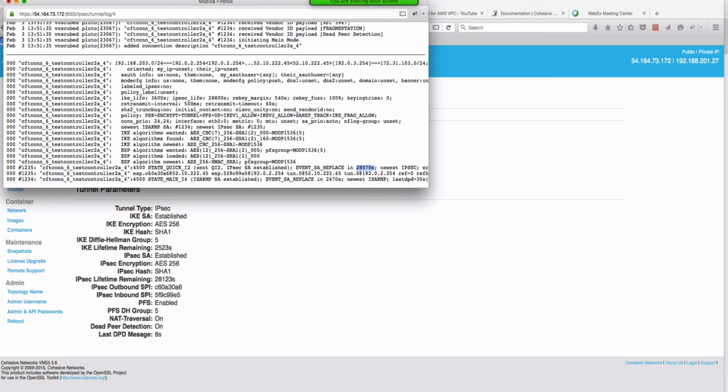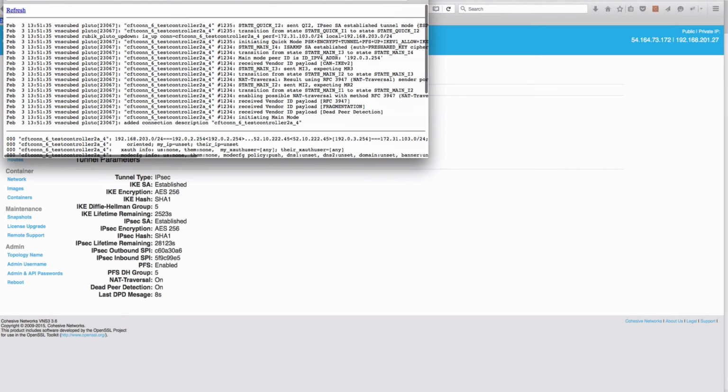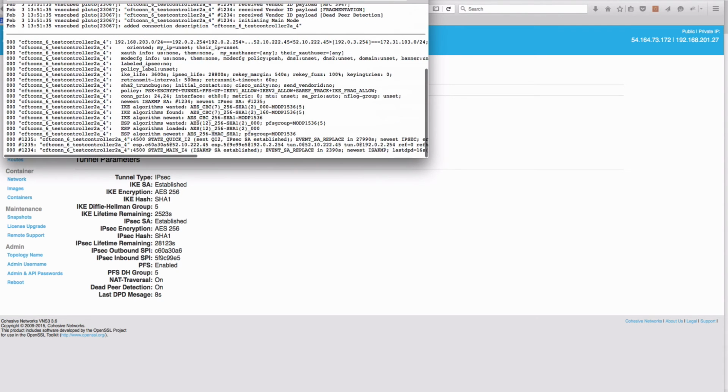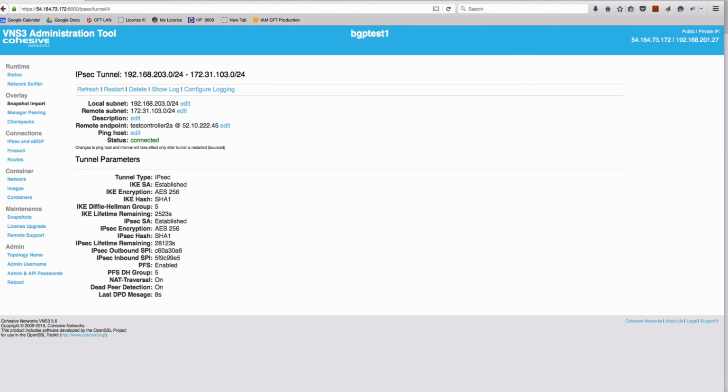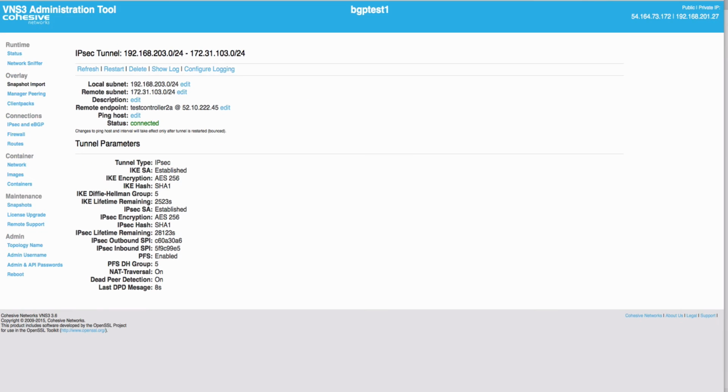So all of this information that's in here is summarized. So this is the detail. And there's a refresh button. So if you hit refresh, we go get the latest log information. We get the latest runtime information. What will have changed is those counters. So this is the detailed view of what you're seeing on this page. We're showing the same things.